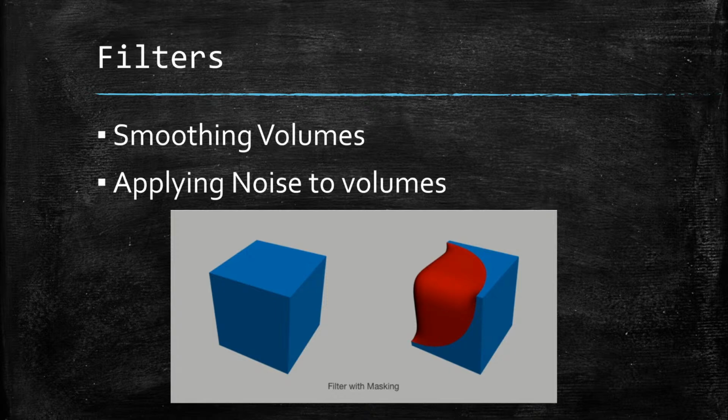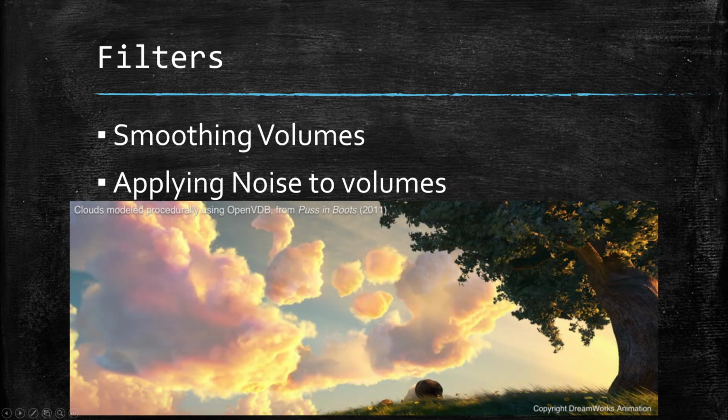And so there's an example of smoothing it. What they're doing is smoothing this corner, and it's smoothing right out there. And you'll see it just smoothed right in here. All right, and here is where, like I said, the filtering of where we can apply some noise. We've got the smoothing volumes.